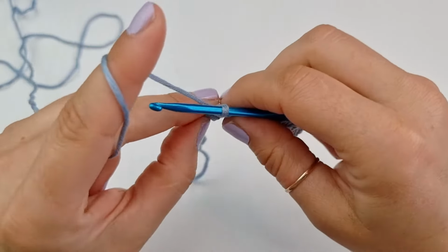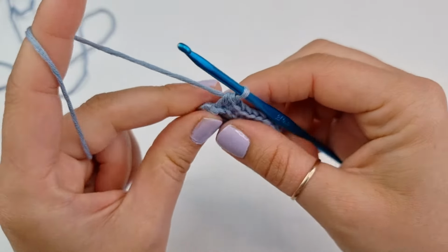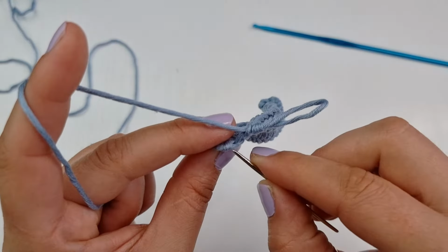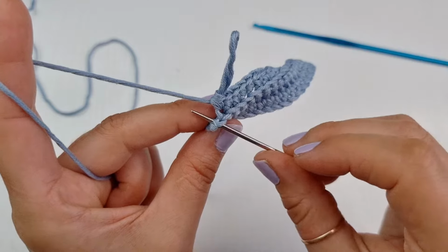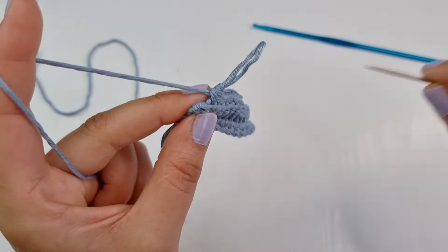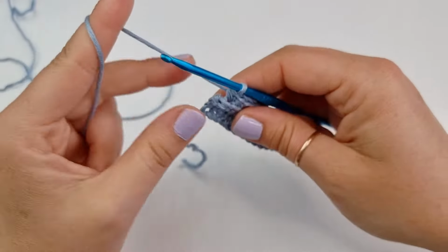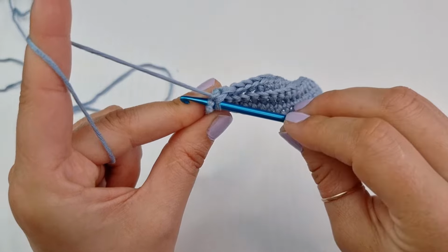And I am finishing here. And as I said, there is always this last stitch, which is really tricky to see. Just make sure you work there as well. It's right here. And work your full stitch. Always last stitch will be your full stitch. Like so.